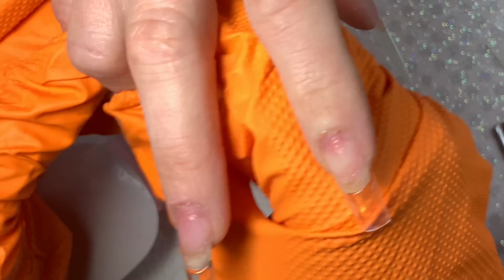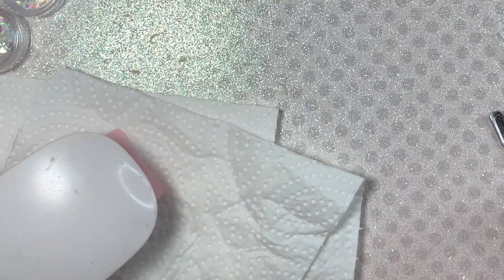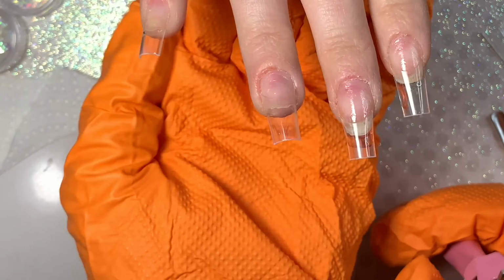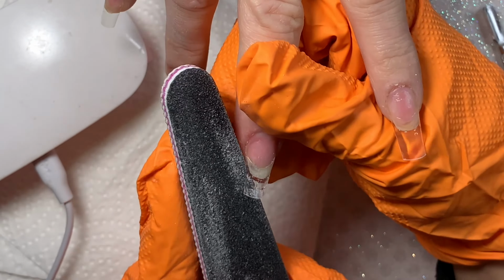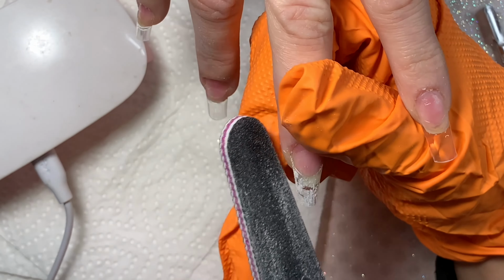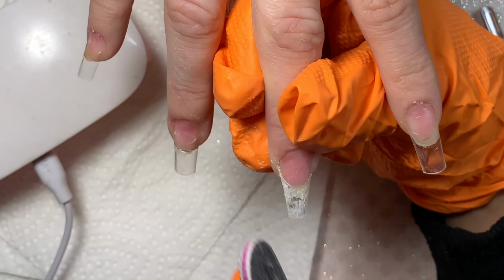So anyways, as you saw, I just prepped her nails and applied tips with base coat. And you always want to make sure to do a full cure after you do your flash cure. And then I cut them down to the length that she wants. And I'm just going to go ahead and shape up to the coffin shape that she likes. And then I'll pop right back up.